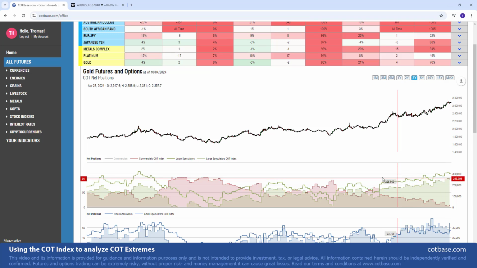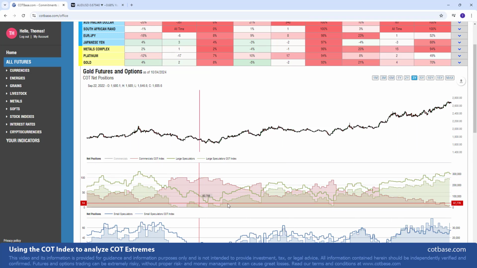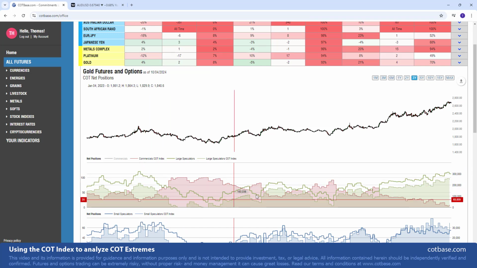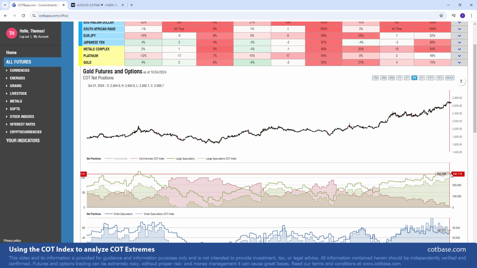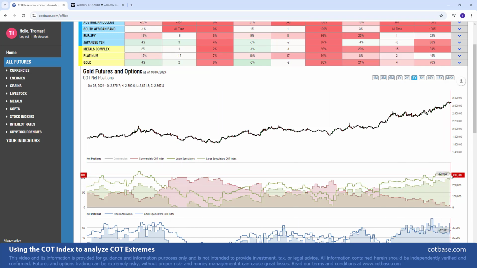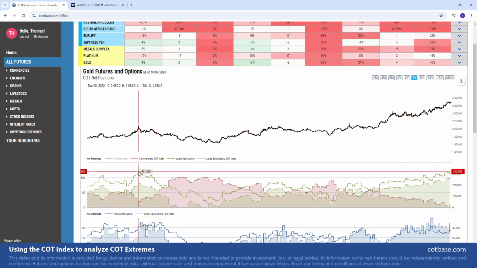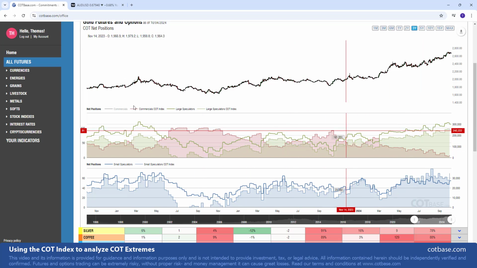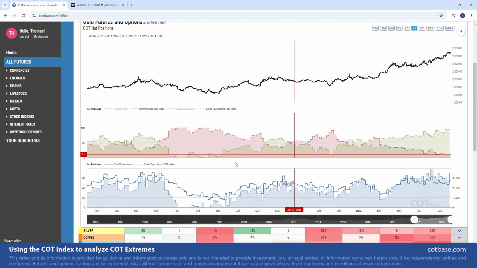And of course it always looks back. So obviously you might think, oh my God, why isn't this 100? Because time has passed. We're looking at the current report and looking back 3 years, and you can see that the current reading is slightly below. It's not as large of an extreme as the one back over here. When was this? March of 2022. If we take down large speculators' net positions, it becomes more clear.